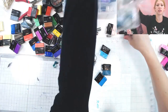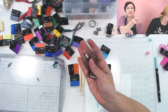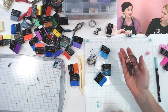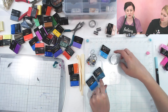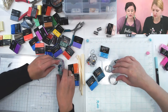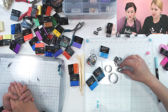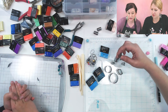And then we got a pack of clay cutters, just like these little cookie cutter things. You probably could just use cookie cutters if they're small enough. So we got some different shapes. I'm really liking the circle. These are two different packs we have. I really like the circle ones, and this pack has random shapes like squares and stars and hearts, and there's a flower in here.